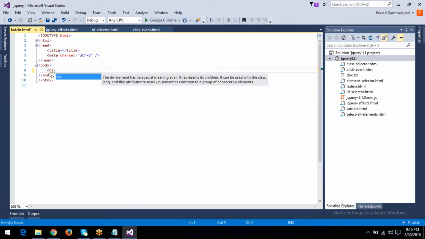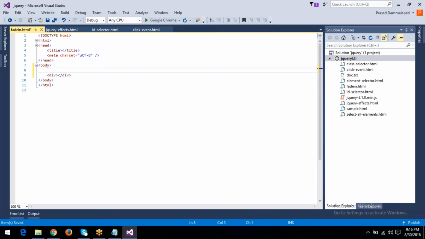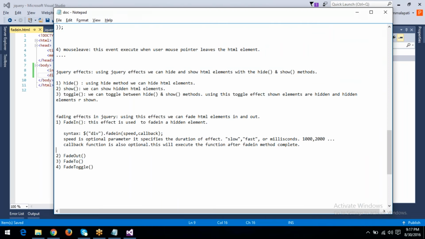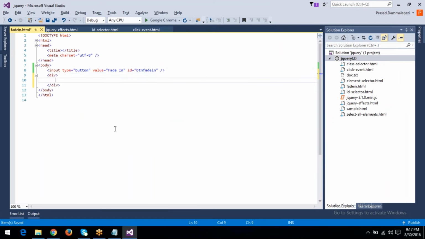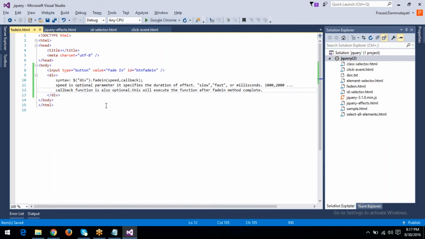So when you click on some button, input type equal to button and value fade in, and ID btnFadeIn. You can copy this content and paste here, and some CSS properties we can apply.